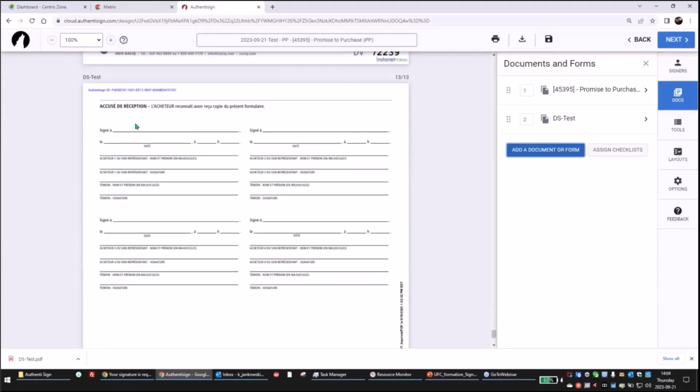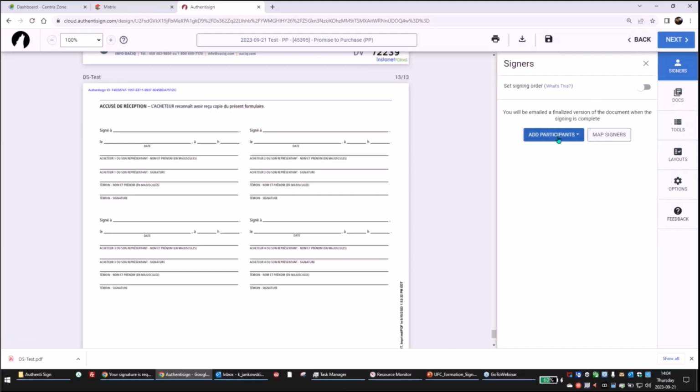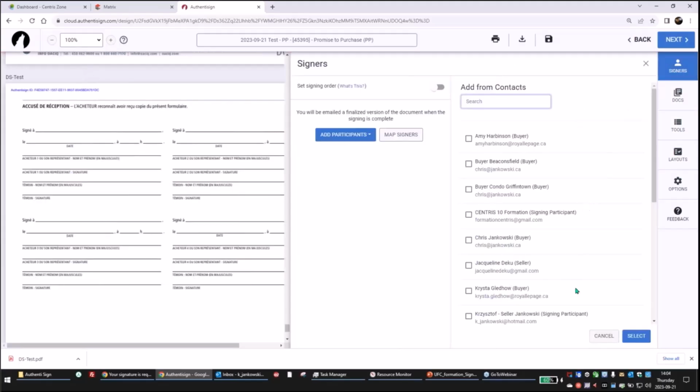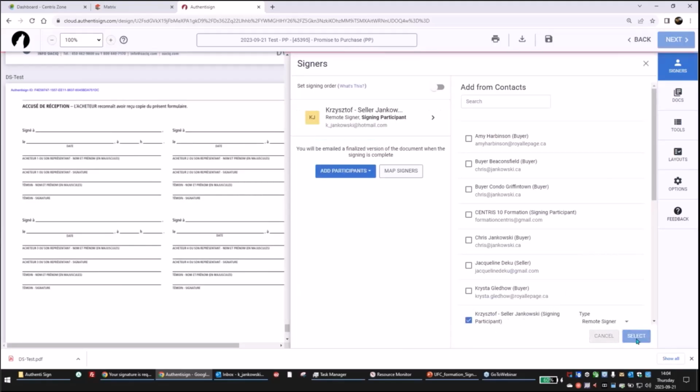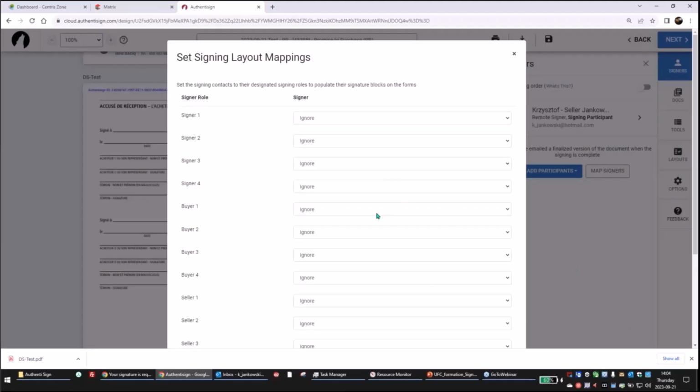And here our buyer is going to have to sign the acknowledgement, right? So we still don't have a buyer, right? So I'm going to add from contacts. I'm just going to add one of myself. I'm going to add my Hotmail again, and I'm going to assign myself as the buyer.